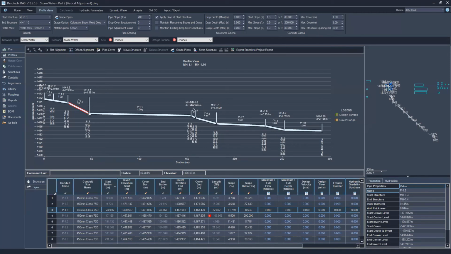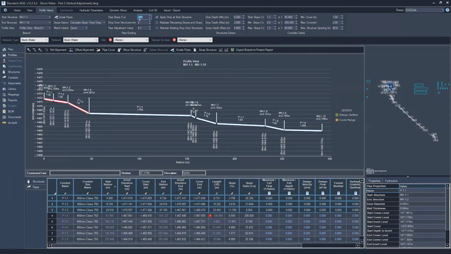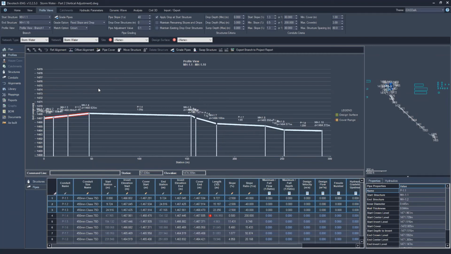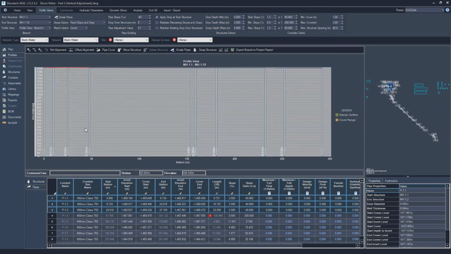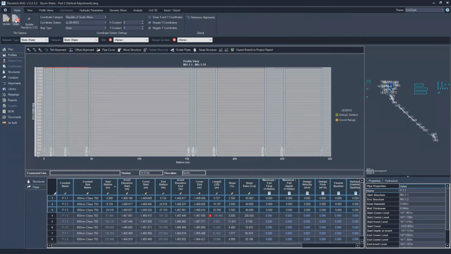Okay, so it should have actually just taken this straight through. But let me grade backwards quickly. Let's say I want to grade backwards at 1 in 40, that is 2.5%. A fixed slope and drop. I'm just going to hit Alt 3 to update that. Okay, that's in the opposite direction. Minus 40. Did that again. Not sure what is happening there exactly, but that's not too much of a problem. I think it might be because I'm working on an older drawing.